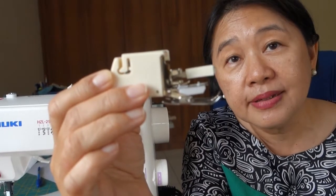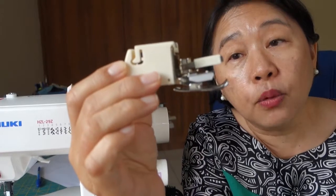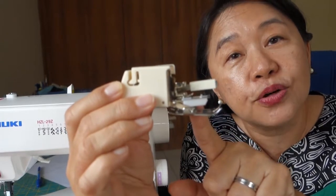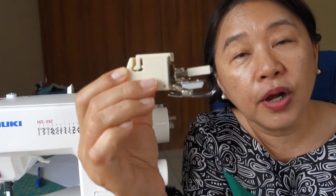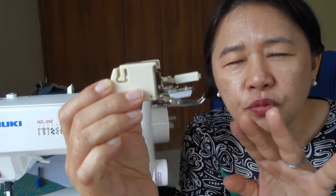So you can check when you're buying a sewing machine to see whether they supply the walking foot. In another dedicated video, I will talk about why and how to install the walking foot — why you need it and why it's so good. I love to use the walking foot. In fact, I have a number of sewing machines, and one of them is fitted with a walking foot permanently because I want to use it to manage fabric that is difficult to handle — slippery fabric, fabric that moves a lot on you.